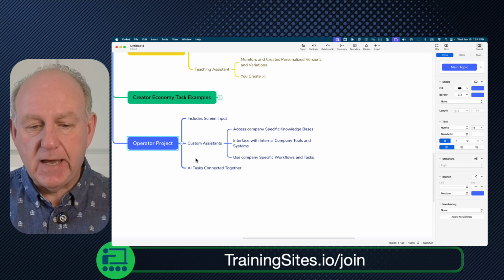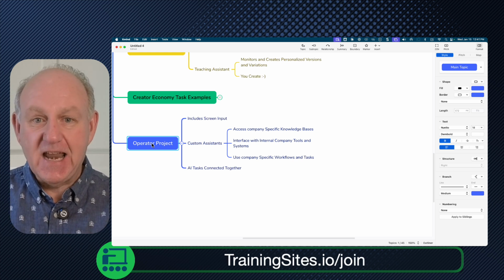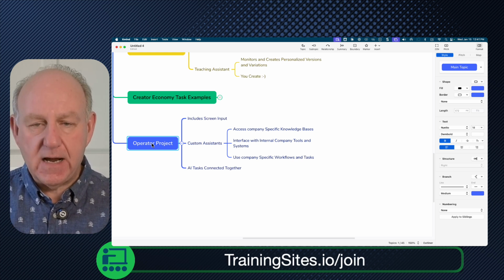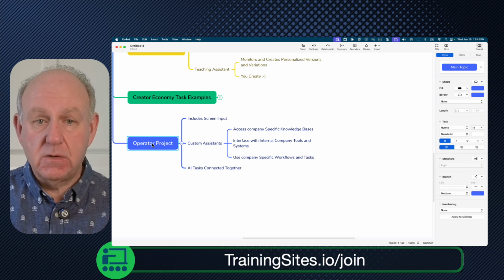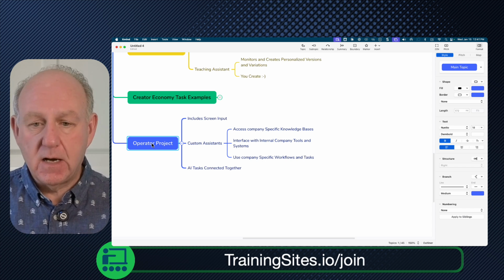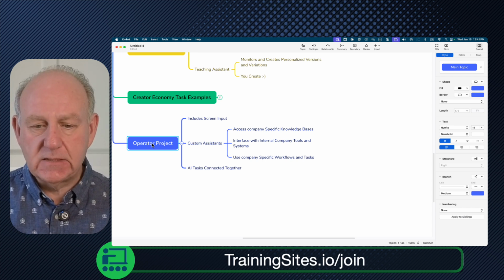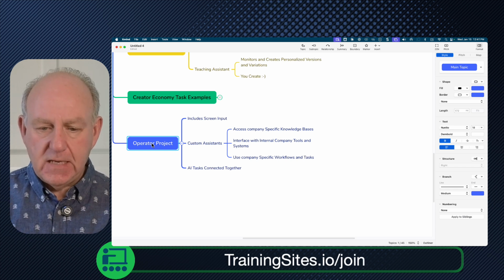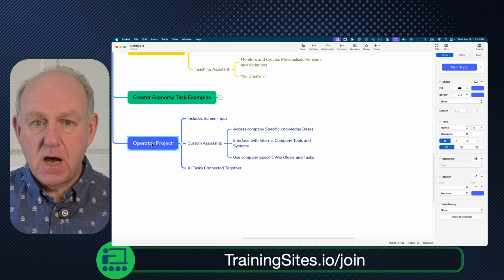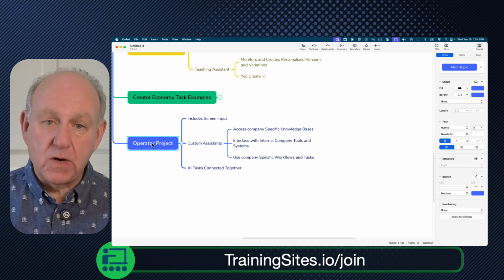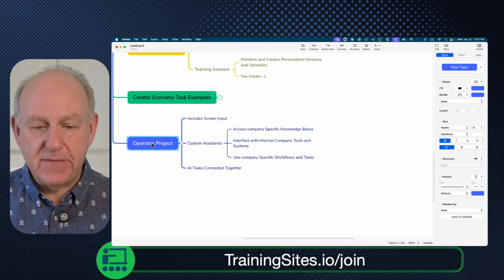And think of it this way, this operator project is getting these tasks connected together. Right now it's not there. You have one-off tasks that you can do. There's a little bit of limits to it on actually what gets created. I'll show you in a second just before we go. But these custom assistants now are the part that's exciting, that's going to be coming, I would think, in the first half of the year in this operator projects. And all of these are going to be connected together.